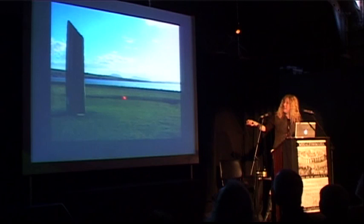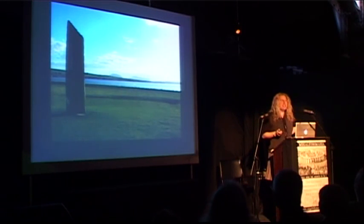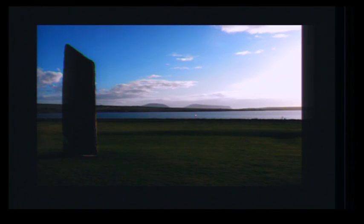So you can see the remains of the mound, the outside mound here, and the ditch obviously is filled in. This is Hoy in the background, which I'm going to talk about the relevance of that. They found all sorts of interesting things in the ditch. They found what they think were wolf bones, or certainly very, very large dogs. They found sheep and cattle, cremated remains. They found the remains of a cremated human hand.